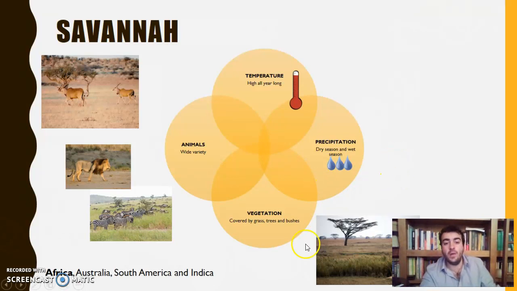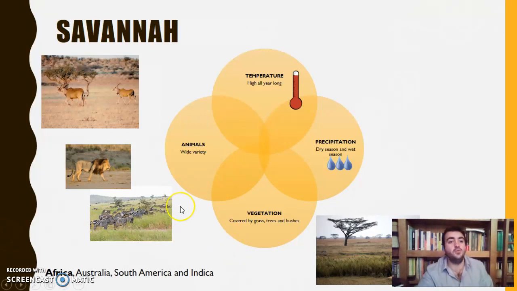Then vegetation, well, covered by grass, bushes, and trees. These are the typical trees in the savanna. Dry trees, like the grass. You can see the grass over here is brownish, because it's dry. It has to survive in the dry season, tiene que sobrevivir en la estación seca. But then when it rains, it's like this, okay? Like in this picture, a little bit more green, of course, but it changes, ¿vale?